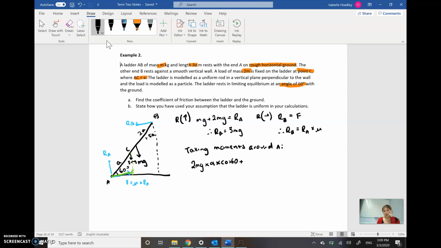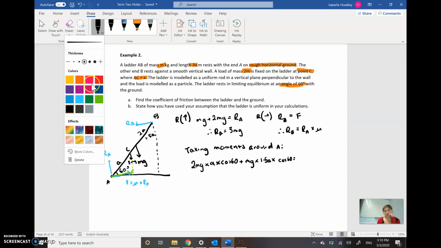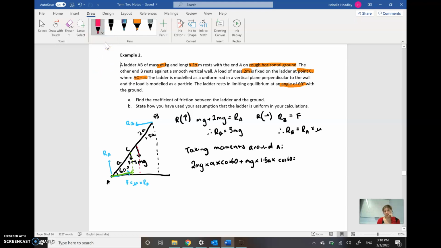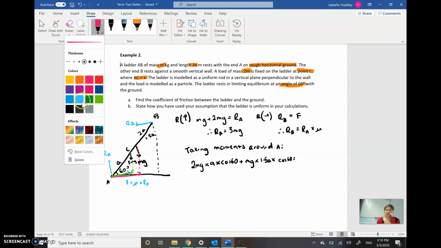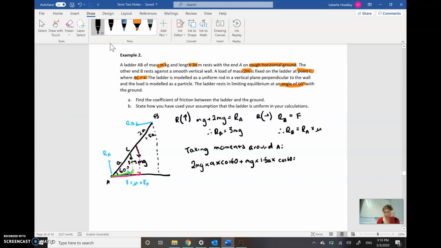Plus, now this would be acting in a clockwise direction. I also have this force of mg, which is also acting in a clockwise direction. So mg is 1.5A from the pivot. And again, I've still got cos 60, because I've still got that 60-degree angle, so I'm timesing that by cos 60 to find the perpendicular distance, and I'll just draw it in there in a different color so you can see it. If I follow this mg down, the perpendicular distance would be that line there. Now because I know that this is in equilibrium, my clockwise and my anti-clockwise have to be equal. So the next thing that's acting on it is this force RB, and that would be pushing in an anti-clockwise direction. So RB is 3A from the pivot point.